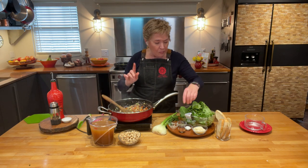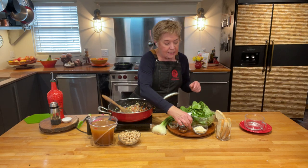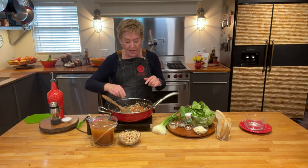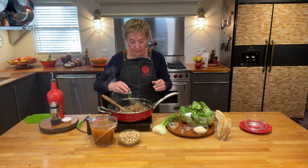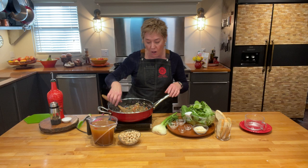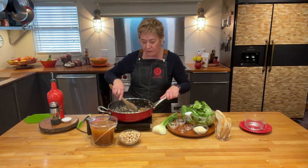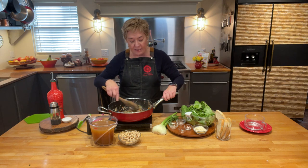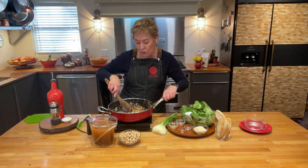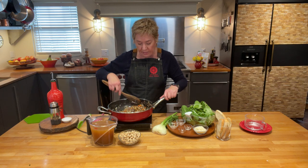Next I'm gonna put in a little bit of salt and some red pepper flakes — not to make it spicy, but just to point up all the flavors — and a good tablespoon of Herbes de Provence. If you don't have Herbes de Provence you can always use Italian seasoning. The difference is Herbes de Provence usually has some lavender and sometimes some orange peel, but basically the same herbs since they're all around the Mediterranean.